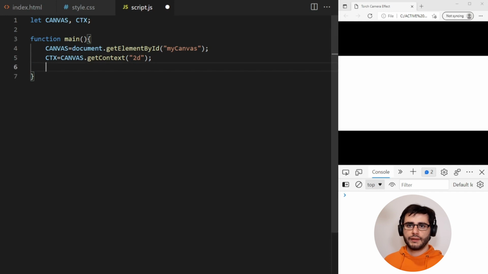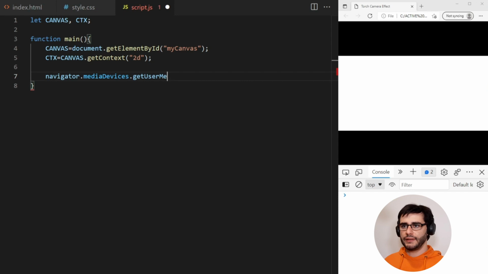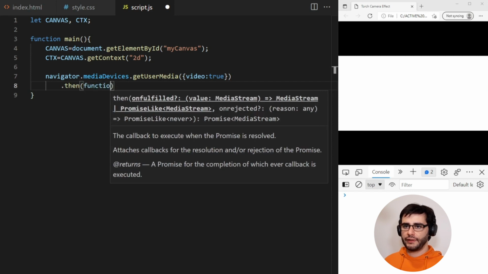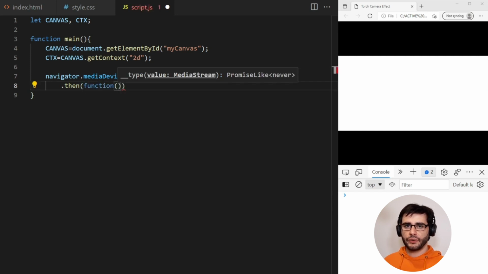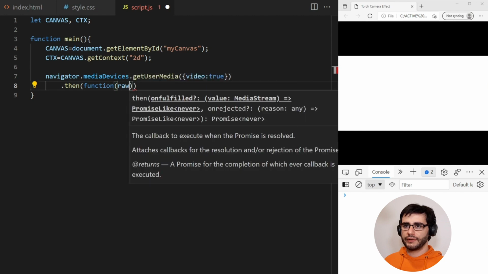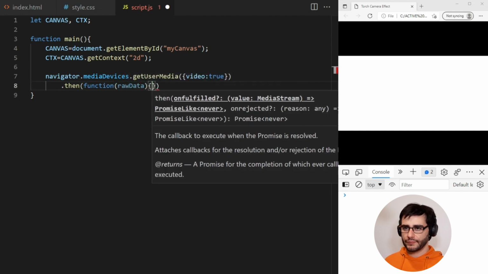Like that. Next, we're going to access the camera. So we're going to ask the navigator media devices to get user media. And we're going to specify here that we want video. Now this returns a promise, so we're going to say then, and give a callback function here with an argument that has the raw data coming from the camera.